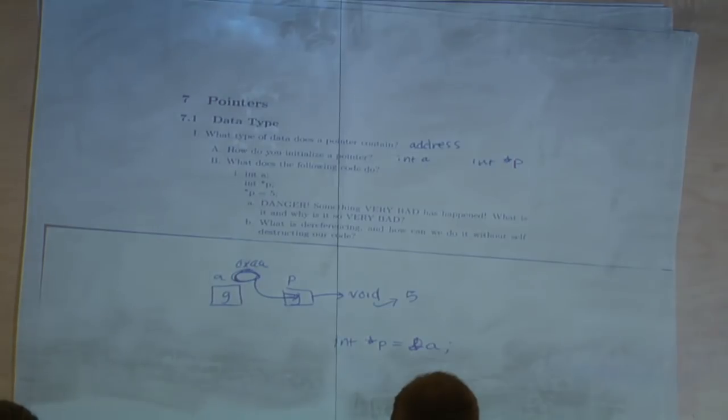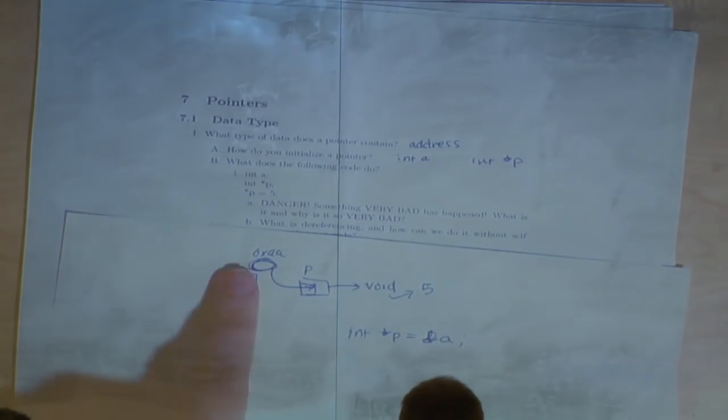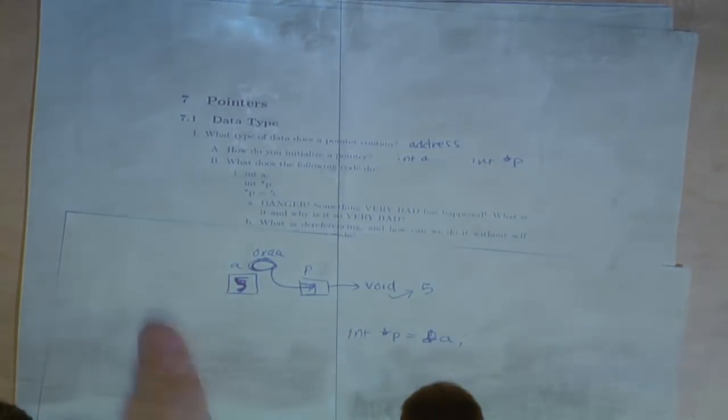So when you tell it to put 5 somewhere, when you dereference it, 5 goes into where you're pointing to. Well, it points to A now. And A can definitely take in a 5. It's an integer. It's cool. So it wanders down to the address of A and puts 5 here. Now we're A-OK. Now we're good.